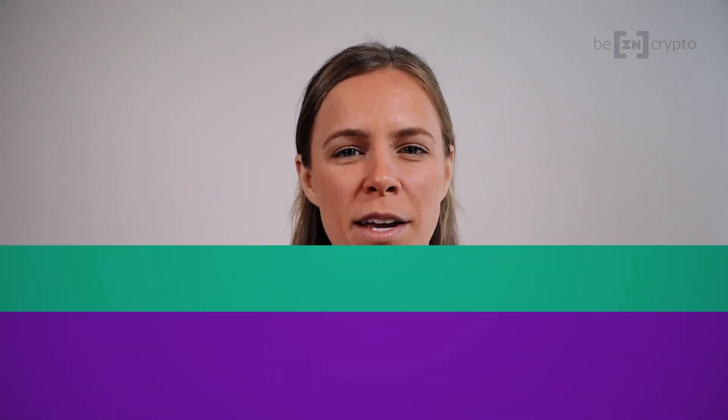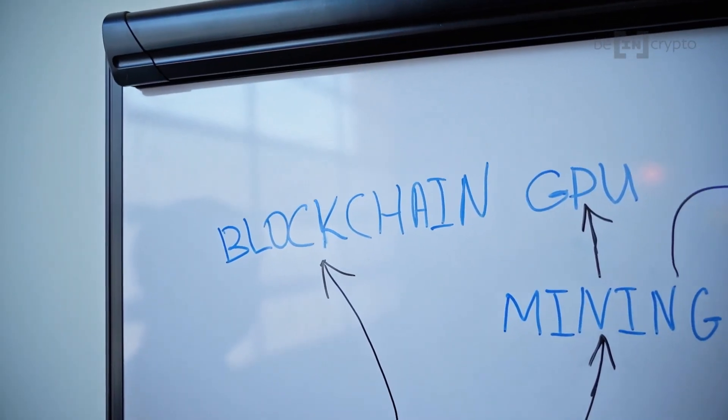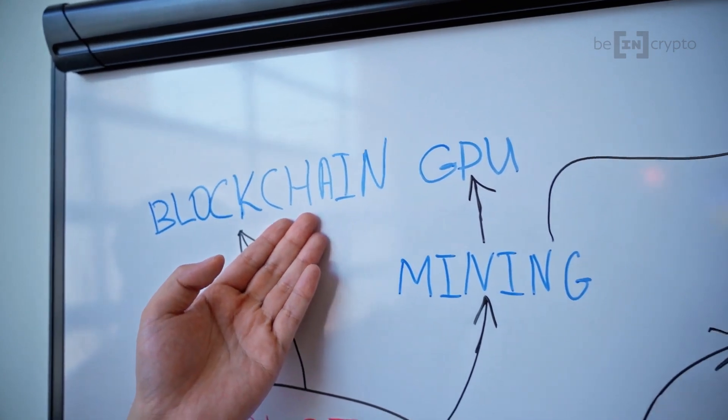Have you ever wanted to get into crypto, but weren't quite sure what you do after you bought some for the first time? Like, okay, I finally took the plunge, but now what? What type of wallet should I use? Am I storing it correctly? Will someone hack me? Can other people hold on to my crypto for me so that I don't have to take all of this responsibility? All these are valid questions I'd expect anyone who is new to crypto to have. There's just so much to learn. Today, I will answer these questions for you, hopefully clearing up any of the uneasiness you have with your wallet choices. And without further ado, we're going to jump right in.